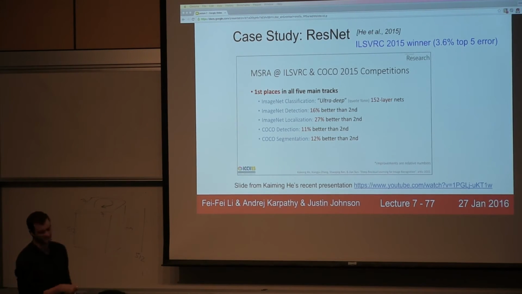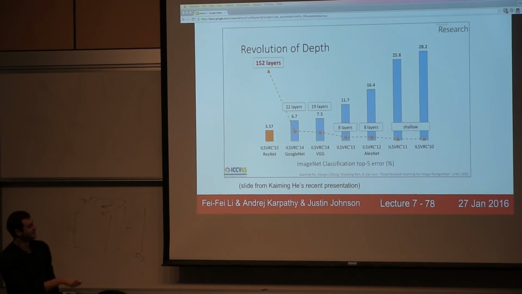But 3.6%, just wow. They had this graph. I'm taking some of his slides. You can look at the history of ILSVRC, which is short for ImageNet Large Scale Visual Recognition Challenge. So in 2010, we had all these different feature types. In 2012, we had the AlexNet, so we jumped quite a bit down. And then we saw progress with the ZFNet. Then we saw progress with VGGNet and with GoogleNet. And now we're down to 3.57. And you can see that the layers basically just go up and up and up. So more layers works better, apparently.